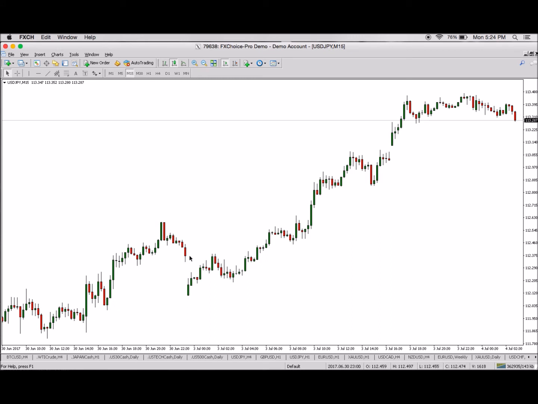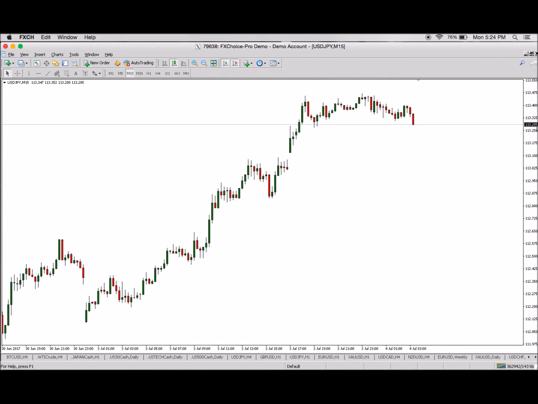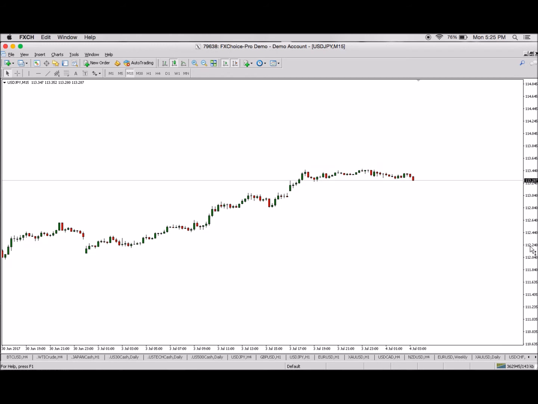And as you can see right here, the chart is kind of squeezed in. You don't have a lot of room right here. If you want to fix that, all you have to do is press on this little button right here, and it will shift your chart over to the left side so you have some more room. You could also toggle your chart.